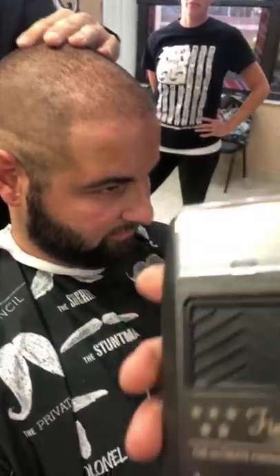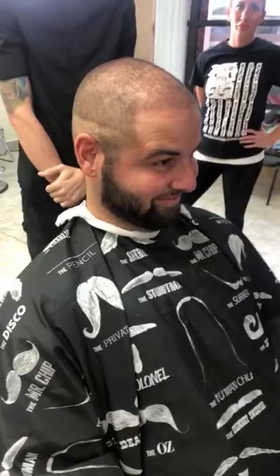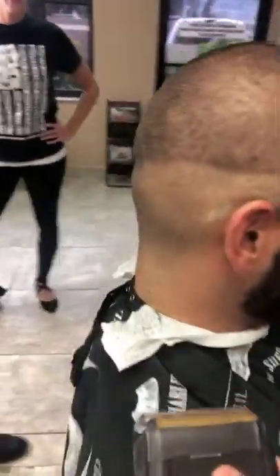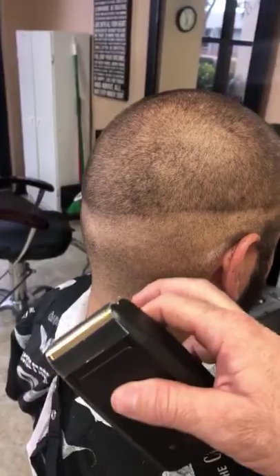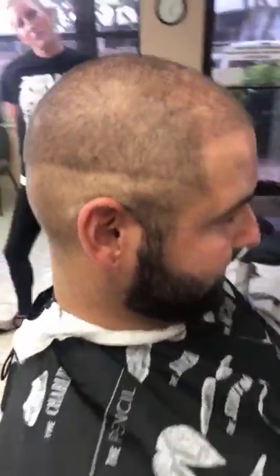We need to get down to 5 zeros so that we can make our jump real small. So we're obviously going to use an electric shaver of some kind. We want to make the jump small — if we're jumping from only 5 zeros into this electric shaver, then we're going to have a small jump and it's going to be easy to fade. This is not going to be easy to fade right now because this is still a little bit of hair here. He says he loves his octanes — I do too, man. The octanes are definitely dope.